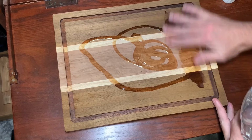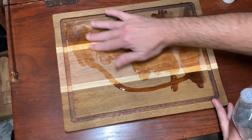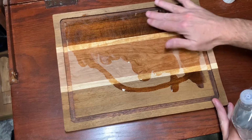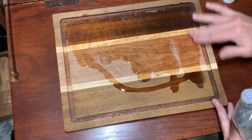I'm gonna let it soak. Since I sanded these down and I washed it with a lot of water, I'm doing more oil than I would normally do for maintenance. I really want to saturate this board.